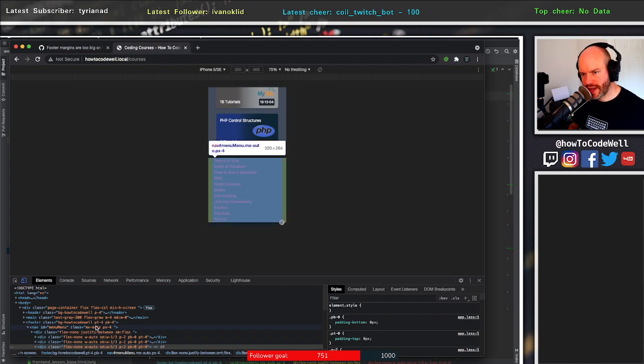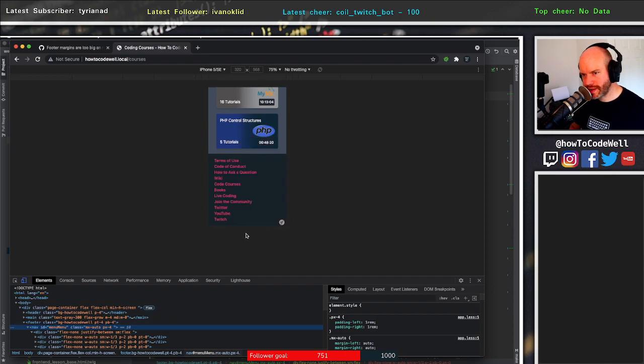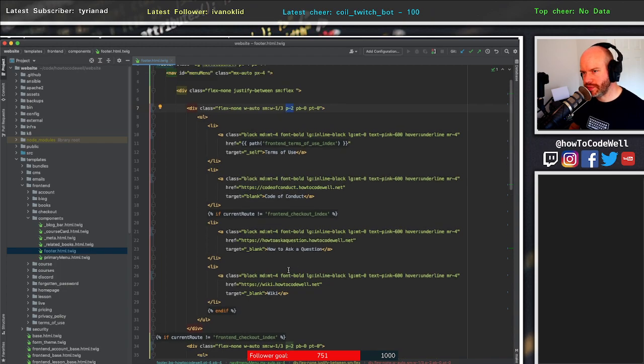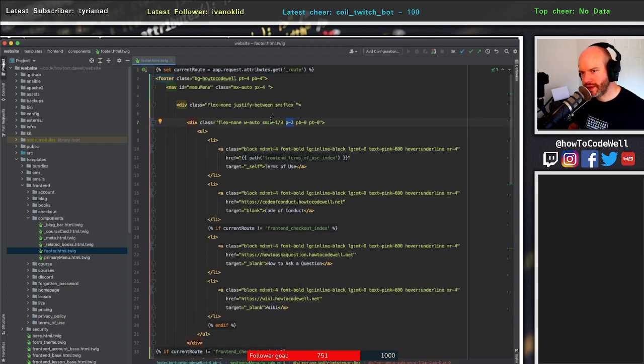Do I even need to care about that? Because we've got PX4. Do I need to care about this? I'm starting to think no. In that case, if we've got PX of 4, that's what I would do: I'd just do PX of 2 on each one and not bother with the PB.